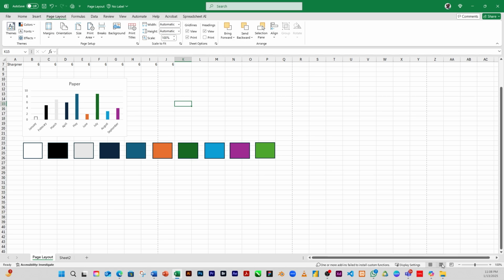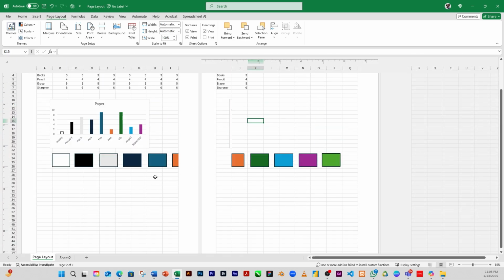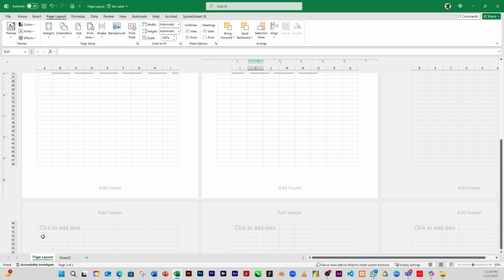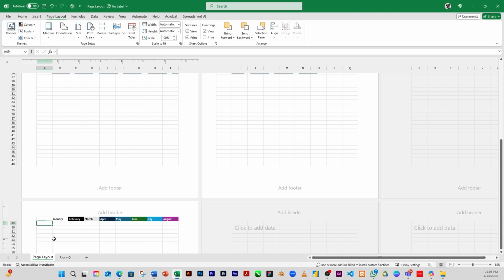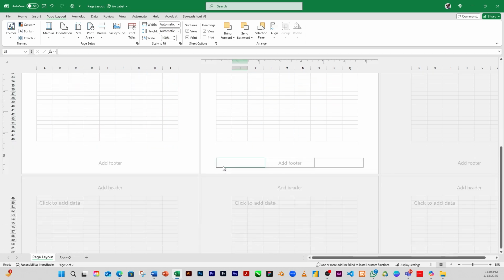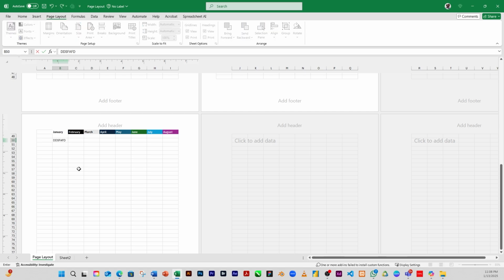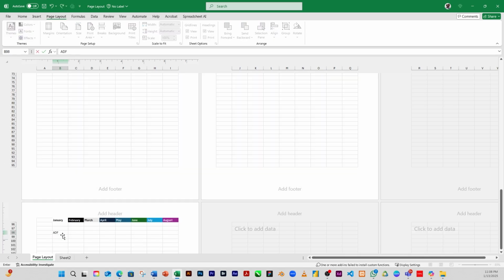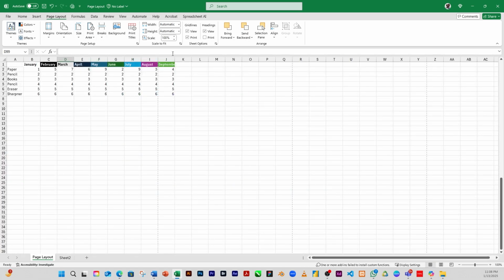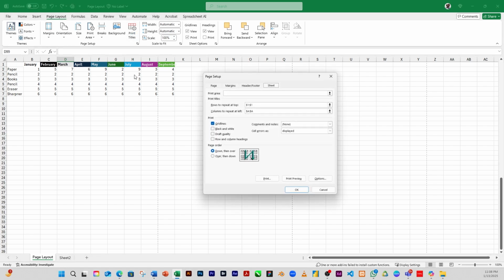let me use my page layout. Okay. Let me go to this page and start typing something. The moment I click here, you can see that it's repeating. Okay. I go down, maybe type one thing here. I go down here, type another thing. You can see that this row that we said should repeat is repeating. So that's what this print titles does.